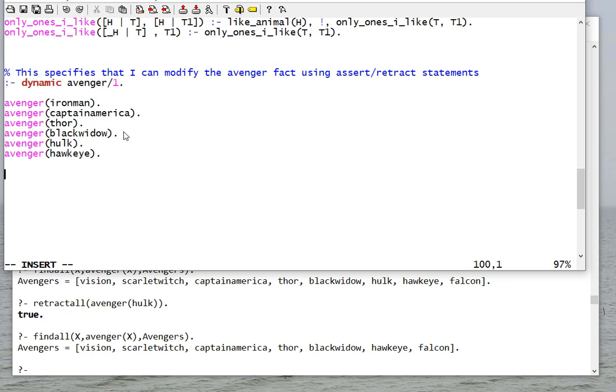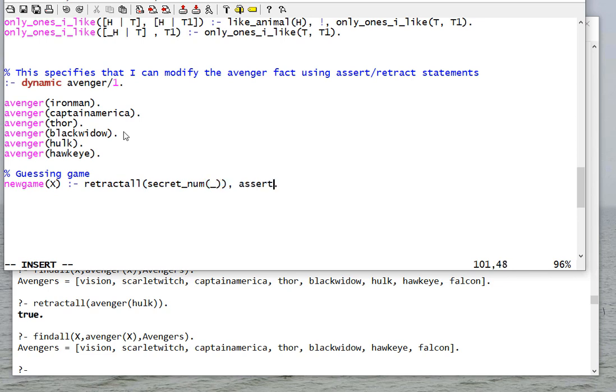Now, I can use this assert and retract to create a guessing game. So what I'm going to do is I'm going to allow the game to be created with a parameter. And once that's set up, it's going to remove all the secret number facts that it knows about.